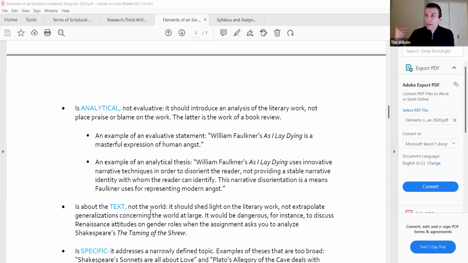And then what this exercise is about is trying to understand what's happening. Let's take apart the work so we understand the machinery of the work. Why does that have the effect on the reader? How does it relate to other literature in that way? Okay, so we're trying to understand what's going on.